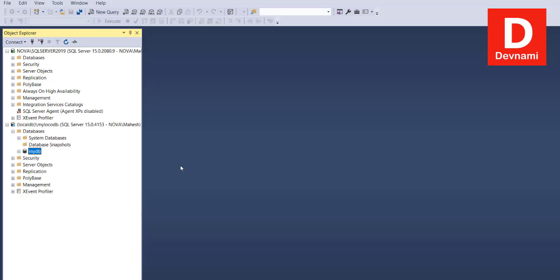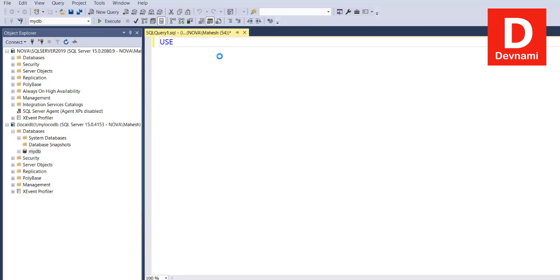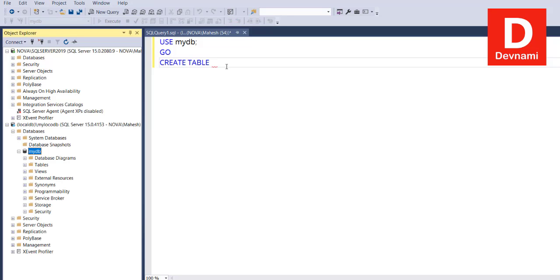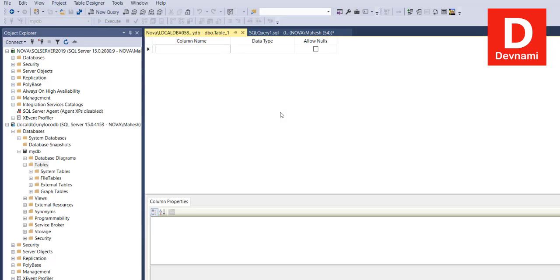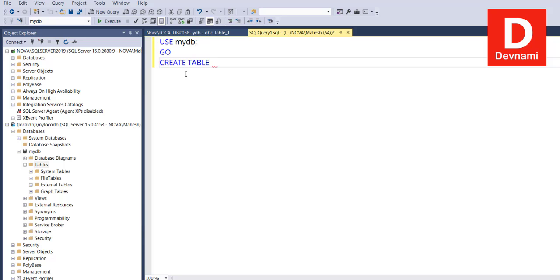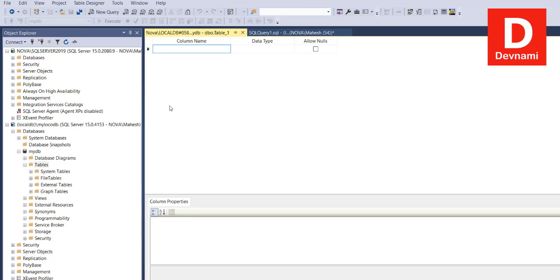Here we will have to first say USE MyDB, then we type in GO, and then we can give a command like CREATE TABLE, then we have to give it a table name, then add respective columns, and then we can go ahead and add the data and work like we normally do, right? So let's see what we have available so far. Within tables we don't have any, so we will right click and create a new table, which is also through this tool. So if you don't want to use the commands, you can simply go through this particular route, right?